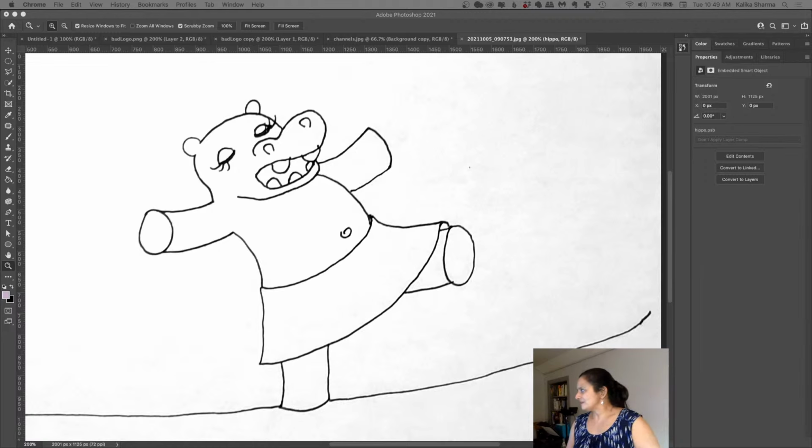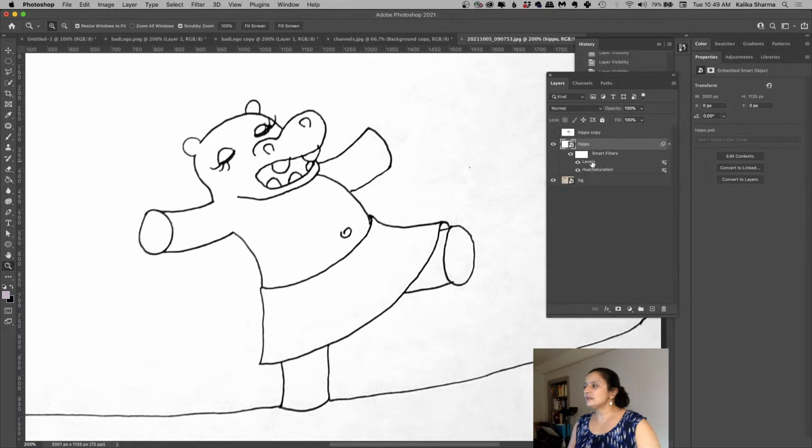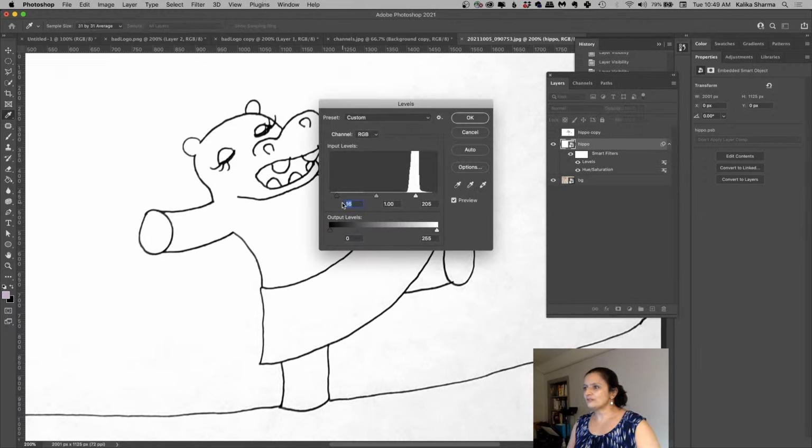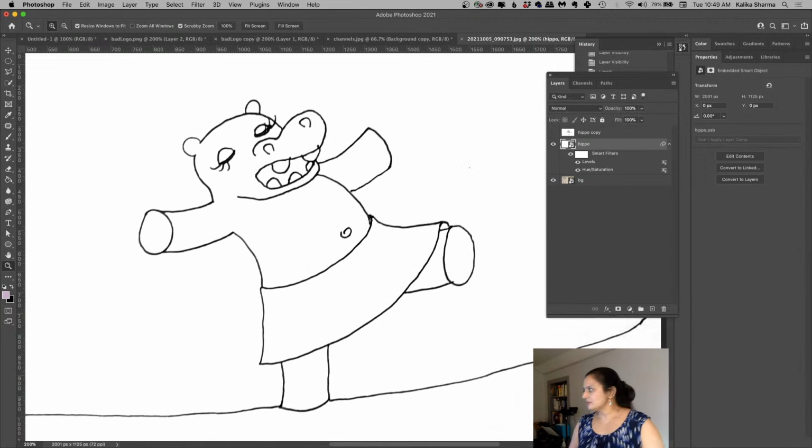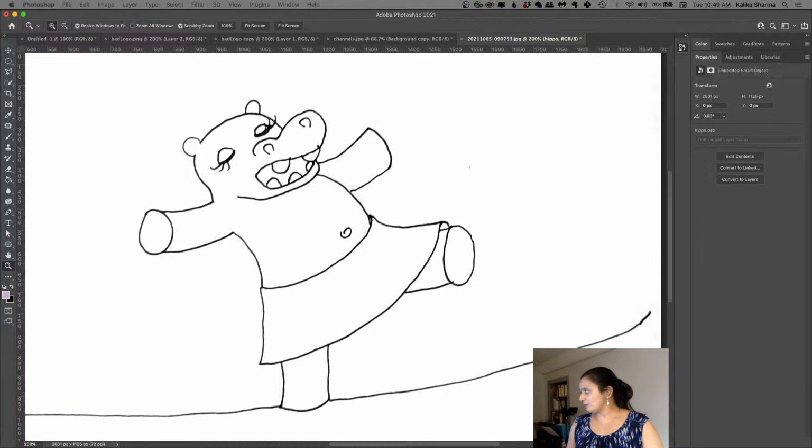So I have my picture and I've done the levels on it. Let me just do a little bit more levels on it. Okay. So if you're on this document, which I just dropped into the chat, you'll be able to follow along. I'm on step 10. So if you have more than one drawing with the same contrast, you can save the preset. We're not going to do that.